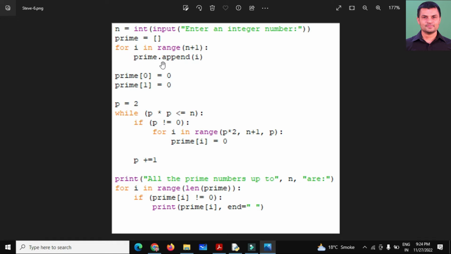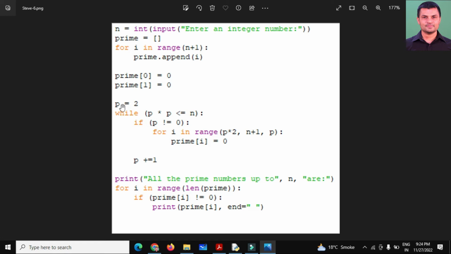So prime dot append iterations. Then as we know, 0 and 1 are not prime numbers, so we just assign values to them. So basically these two lines will give me the complete range.